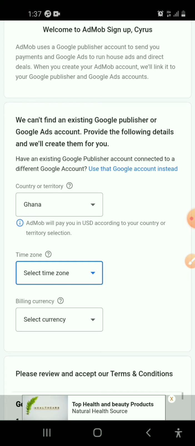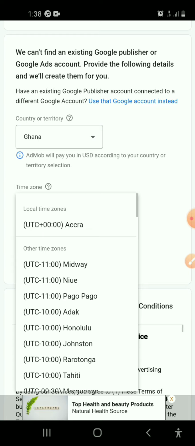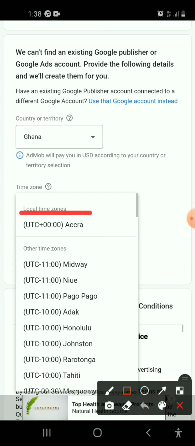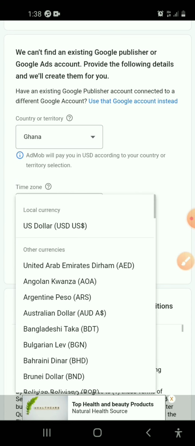I'll use my country's time zone. In Ghana it's UTC+0, so I'll use Accra, which is my country's capital. And for the currency, you can use any currency.